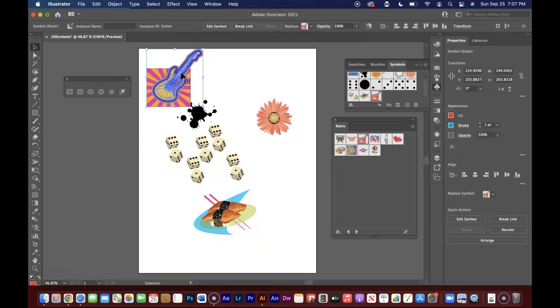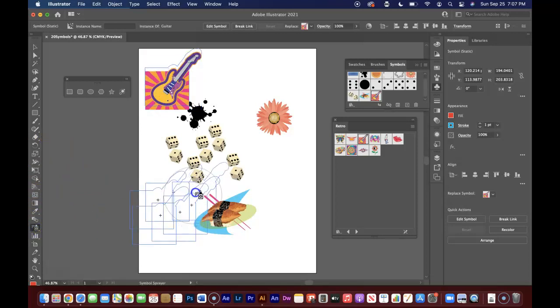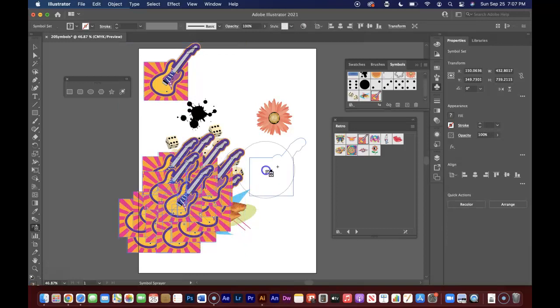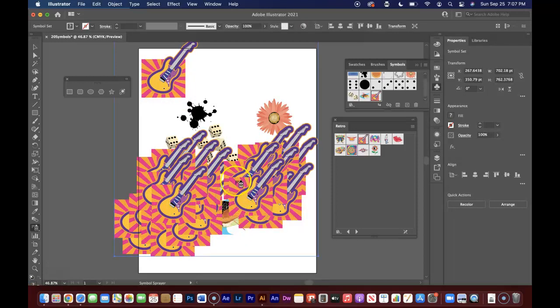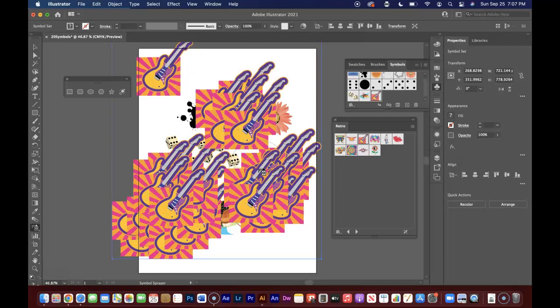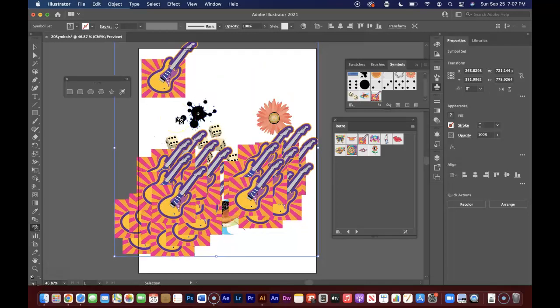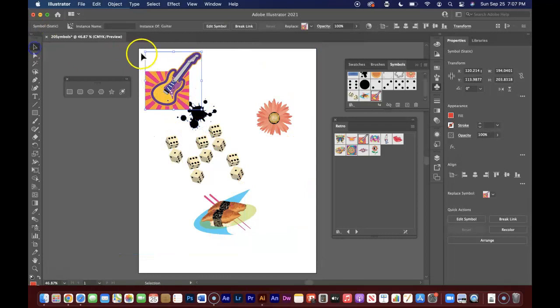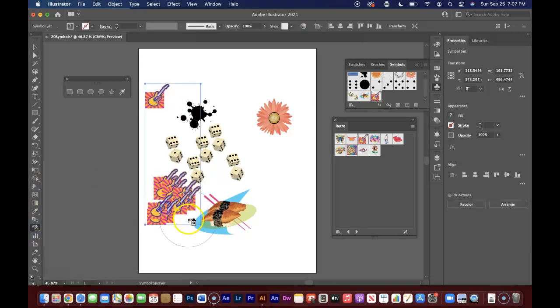When I've got it selected, make sure at least one copy is on your document and selected, so that it shows that it's selected. And then use the symbol sprayer tool and just click, hold, and drag, and it will put a whole bunch of them there like that. If you resize it before you spray it, then when you do spray it, it'll spray that size, so you can control the spray.